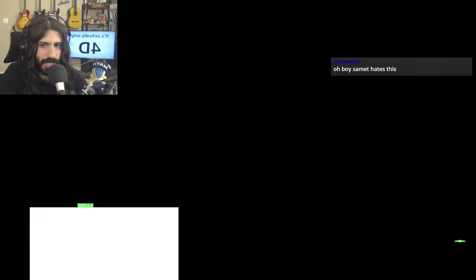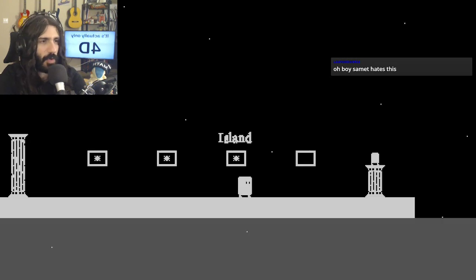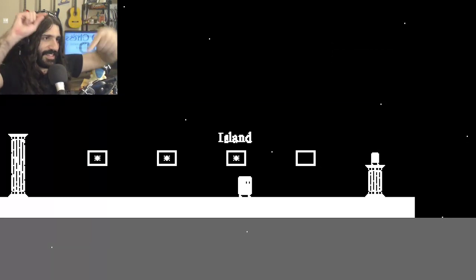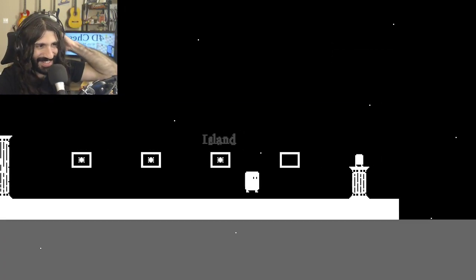The freezing island. Okay, I become small vertically so that I can rub up to the left of this platform and jump, and the thing will... Okay, you guys saw what happened. A boy submit hates this. What's this game, or what's this level called?